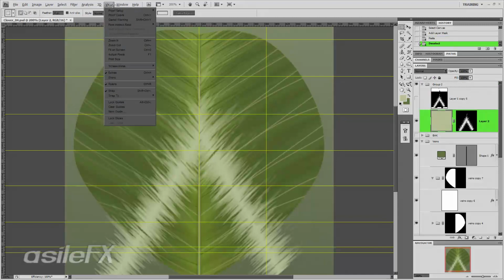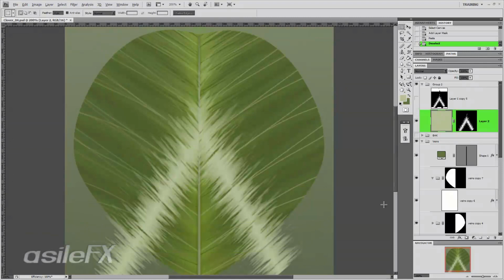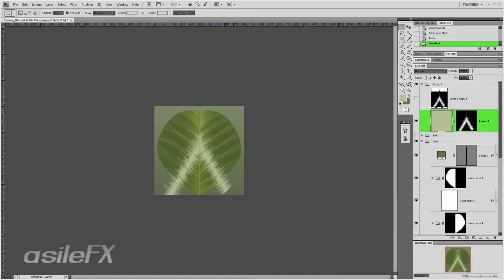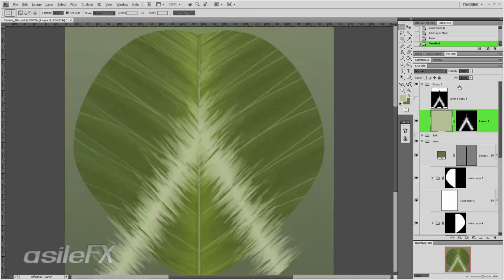And I'm going to go to view and turn the guides off. So now we can make more modifications to this and modify the mask if needed.